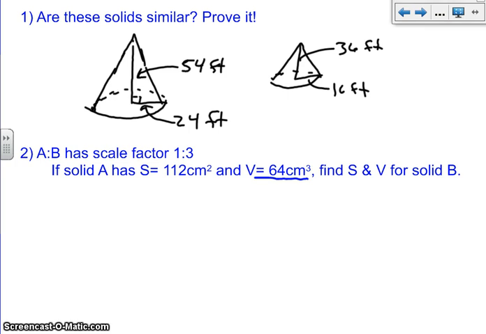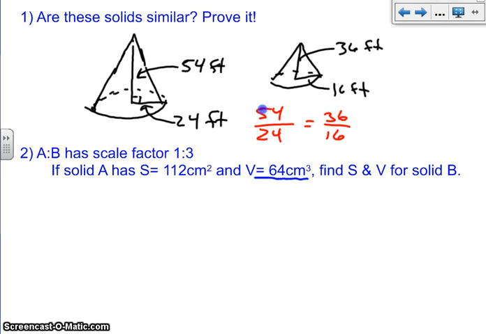Okay, just a second. Who knows whether these two solids are similar? Are they similar? Yes. Okay, so who can give us a ratio that proves that? Read it. 54 over 36 equals 16 over... Did anyone else set theirs up this way? Interesting. So you're showing that the dimensions of this larger cone are equal to the dimensions of the smaller cone when set up in the same way. You have height over radius equals height over radius. That's different than the earlier class.